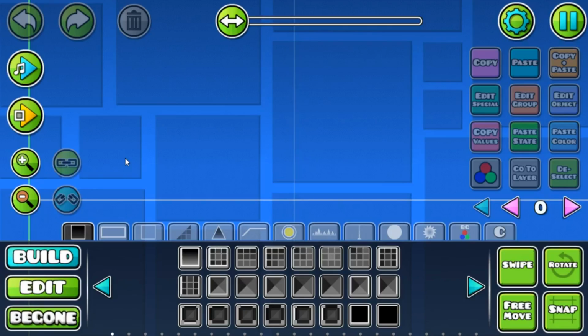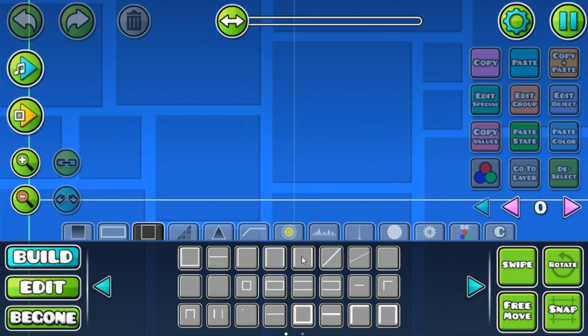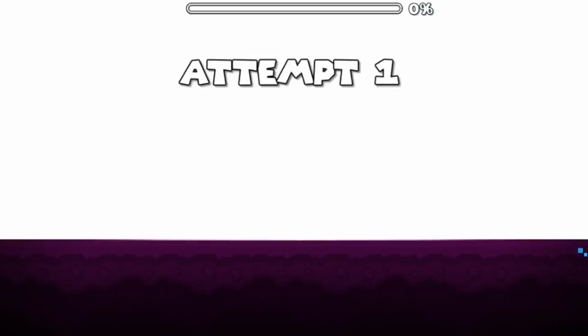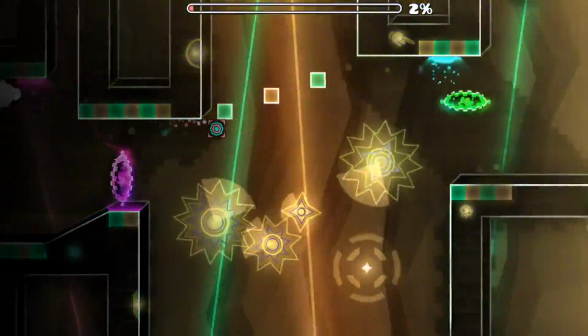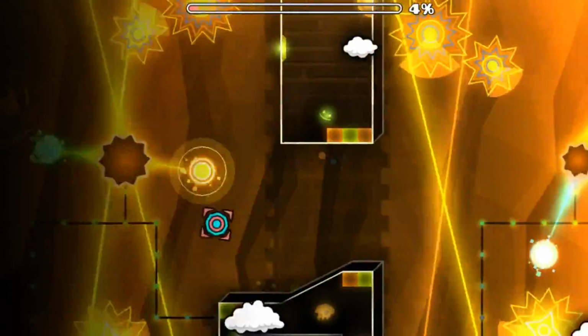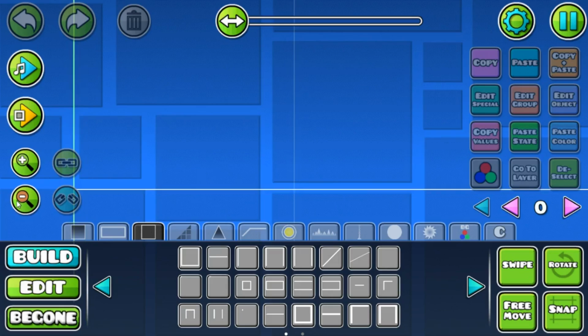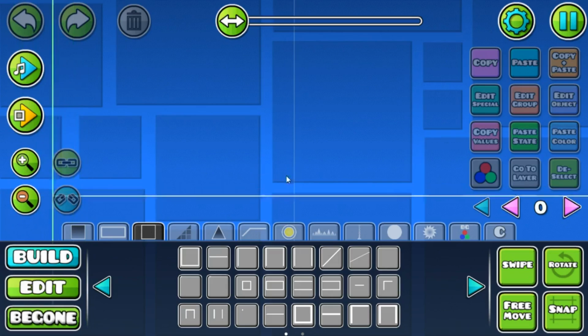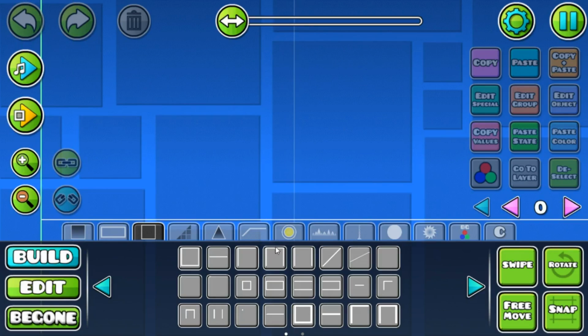Block design is essential for your level if you're a design creator, and a lot of you can't figure this stuff out, but it's okay because I got a simple-ish tutorial to teach you the ideas to make this new style of design. For example, even the daily level today has this sort of design. A lot of these levels do, so I'm going to go over the formula of how to make this block design, and it's pretty much step by step.